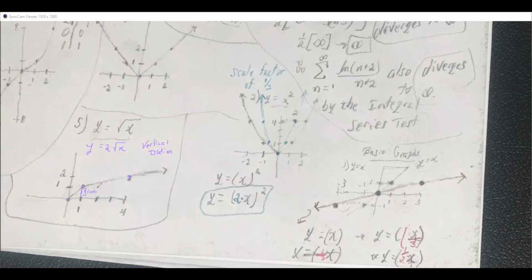And now when you perform this vertical dilation of ×2, you do what it says, not the mathematical inverse. So this distance now is not going to be 1 unit away. This point won't be 1 unit away from the x-axis anymore. It's going to be ×2. So you do what it says. So ×2, which is the scale factor.